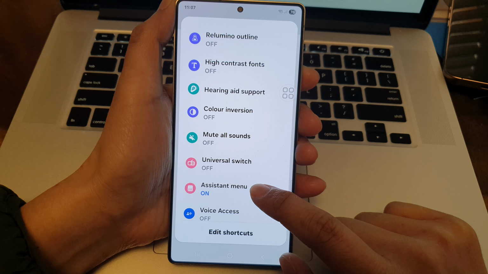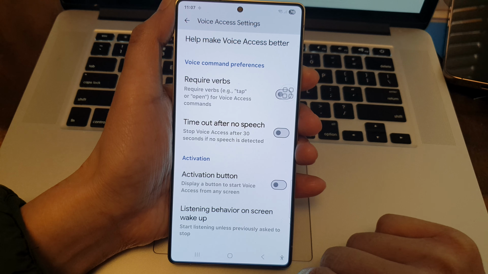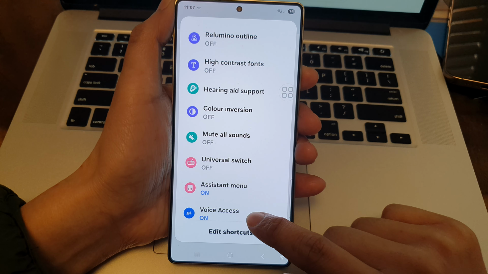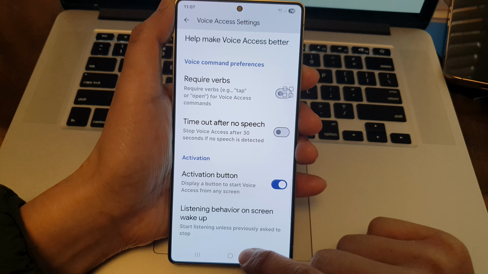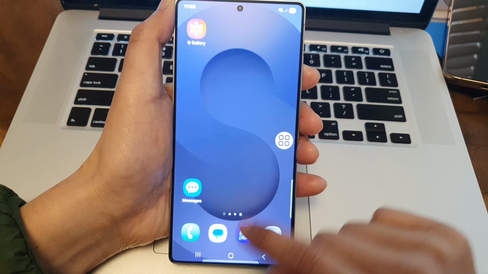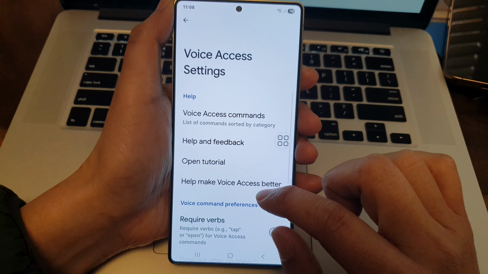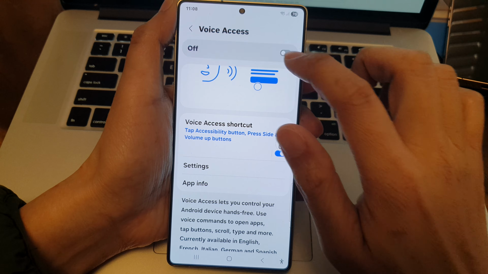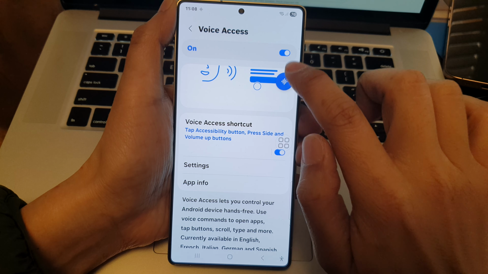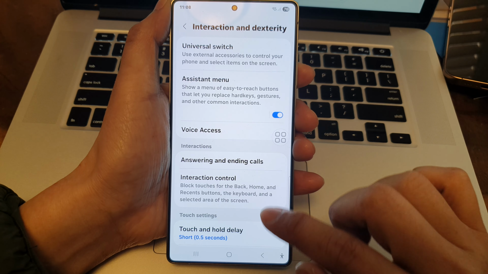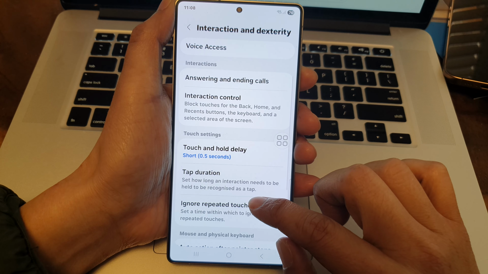So here, voice access off, we can turn it on. We can turn off, but there is no activation button. So normally there is an activation button when you turn on voice access. So if I turn on voice access, there is an activation button right there. Okay, so that's the activation button.